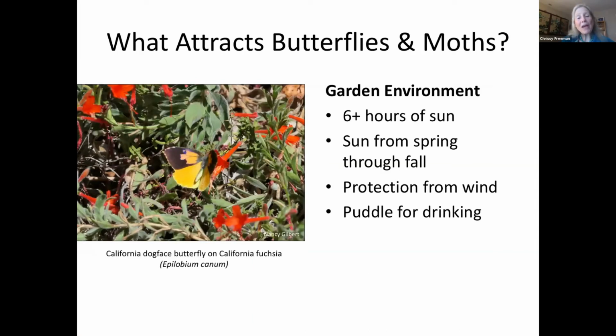Then what attracts butterflies and moths? Knowing what attracts them allows us to provide a garden habitat they need. Butterflies and moths like 6 or more hours of sun. They like sun from spring to fall because that's when they're active. So what happens in the winter, in terms of sun, is not important. They need protection from wind, and they need some quiet little puddle, just a little skim of water for drinking.